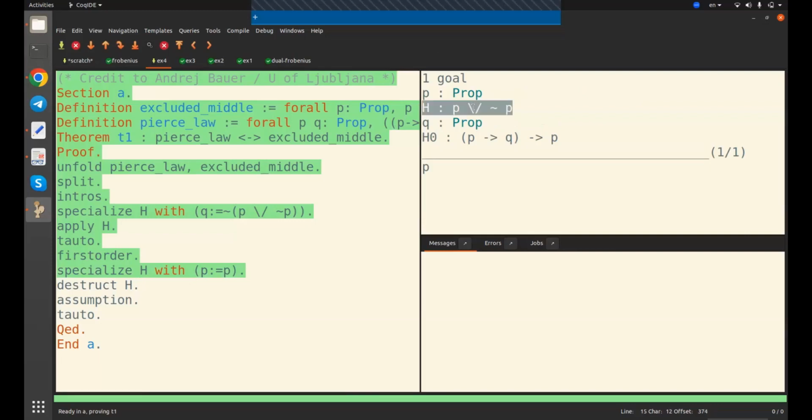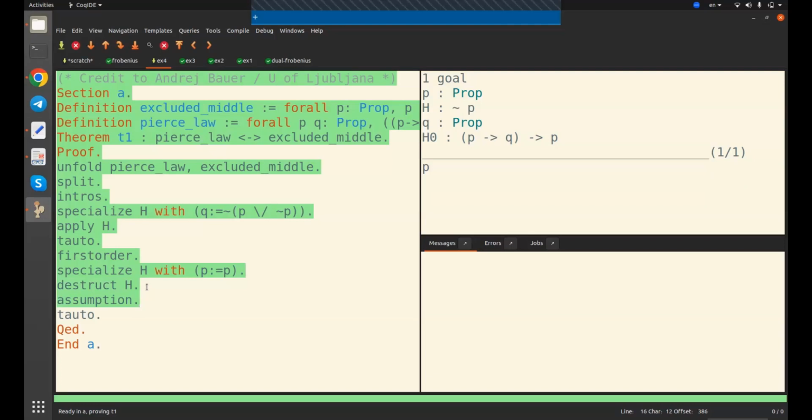So I have this disjunction here. I can destruct it, which means that I first prove the entire goal only using P, and then I prove it using not P. So destruct H. So in this case, in my assumptions, I have P, and I want to also prove P. So the proof is just assumption.